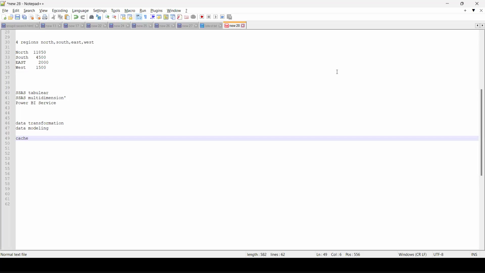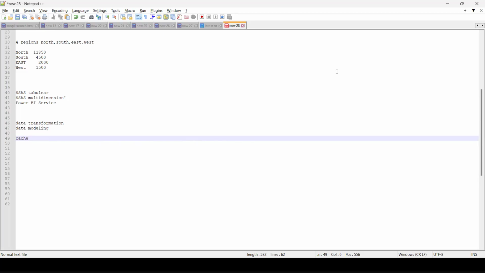In the case of live connection, since the data is cached in memory, for example, in the case of SSAS multi-dimensional, they create something called a cube. Cube is multi-dimensional. How many of you have used a cube during your school time? So you play with the cube, right? You rotate the cube until you get all the similar things in the same place. So there is something called cube. They created it in the case of SSAS multi-dimensional, which I will explain later. In that case, they cache the data in memory.